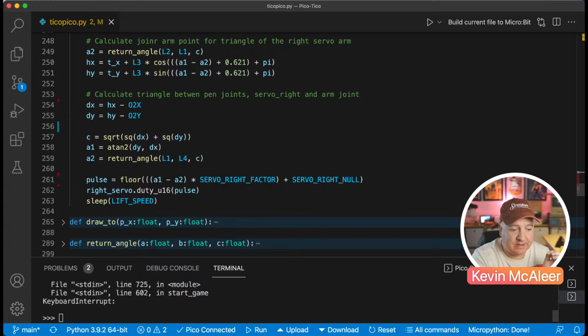So Richard's asking a question there. Do the servos work in unison when moving the pen, or does it only move one, causing the other to be dragged? It uses both of them. So both of them have to be worked in coordination to move the pen around. If you only had one being moved, you wouldn't be able to move to all the positions. So it does require both to be working in unison.